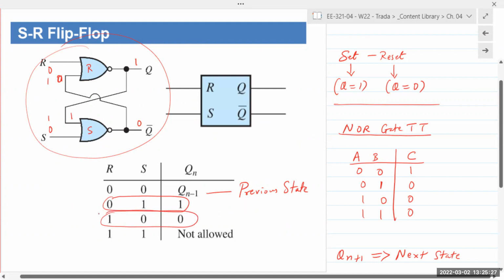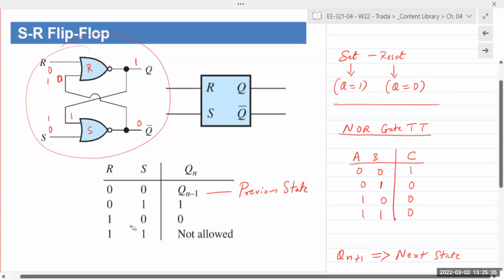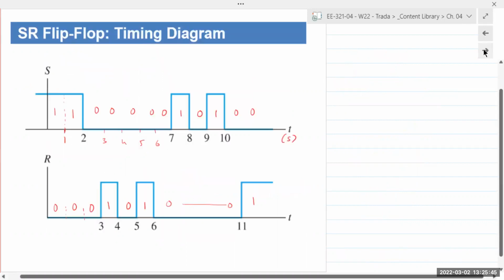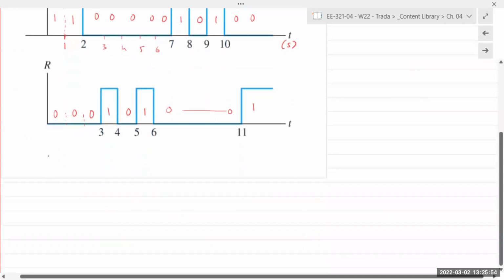Hence set reset. Remember, set stands for setting the output high. Reset means just resetting it to 0. In the next few slides, we'll also see another term known as preset. Preset also means high or logic 1. So set and reset, meaning when set goes high, output goes high. So if I was to draw the output, let's draw it right underneath.